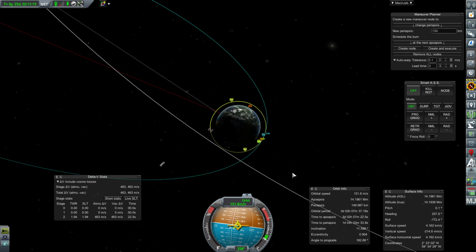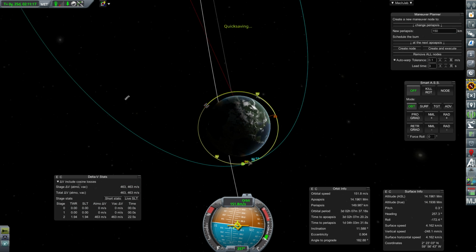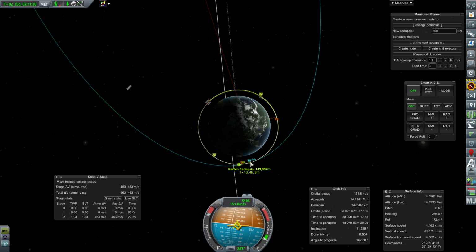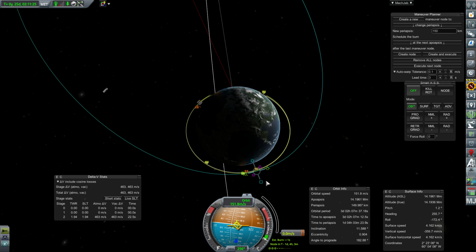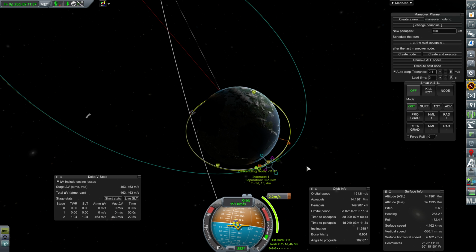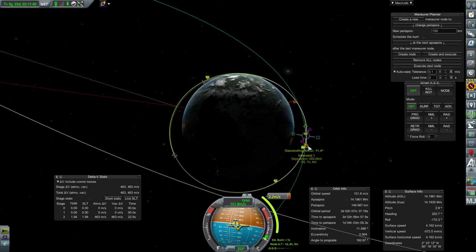Boom. All right. So we're going to quick save here. So yeah, what we're going to want to do is at our periapsis, we've got a target set. At our periapsis, we're going to want to burn retrograde to bring down our periapsis. But this is very awkward to try to plan this maneuver. But you can see our separation. By doing a very, very tiny burn here, we can ensure that we will be very close to one another.